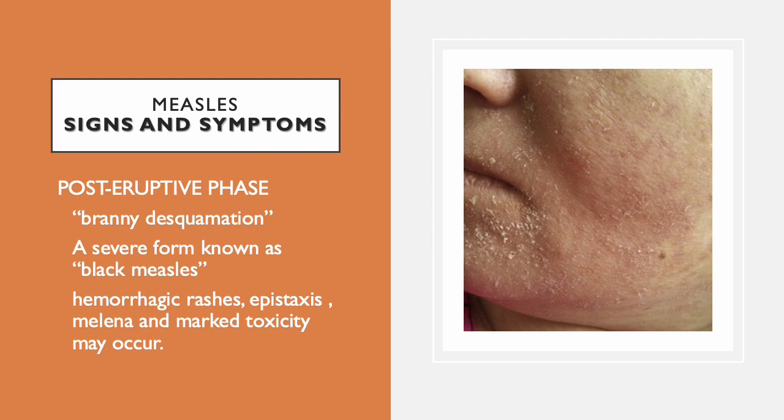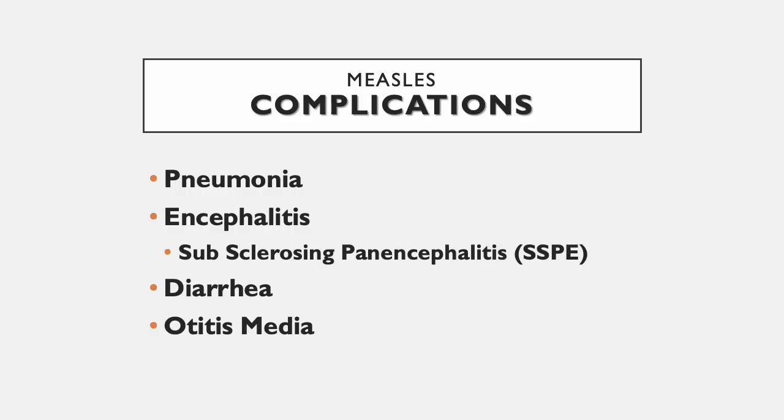Now, apart from all of these signs and symptoms, measles also has various complications. Ayan. Measles can lead to pneumonia, again, being this as respiratory infection. So, you also have encephalitis. Ayan, merong iba na nagkakaroon ng subacute sclerosing panencephalitis. So, pan, ibig sabihin, lahatan, di ba? Then, some would develop diarrhea, some would develop otitis media as well. Okay?